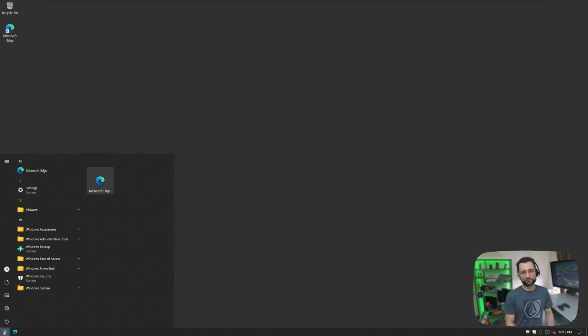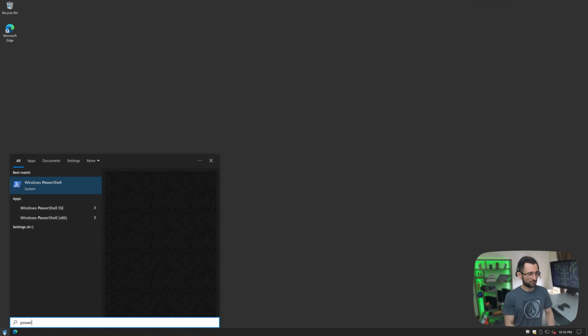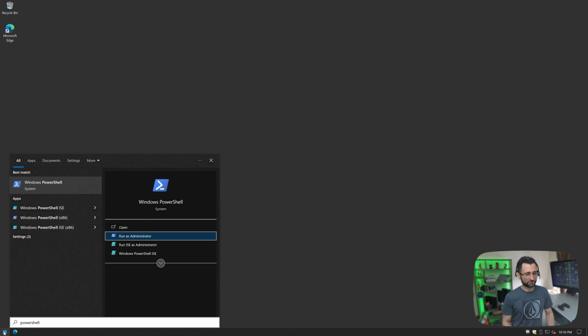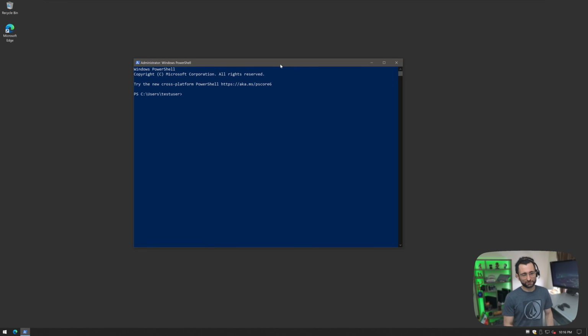The steps that I'm going to show you will work in Windows 11 also. So let's run PowerShell, and let's run it as administrator. To install WSL, we're going to type in wsl --install --no-distribution. If you don't define the no distribution, it will install Ubuntu 24.04 by default. So let's just press enter.